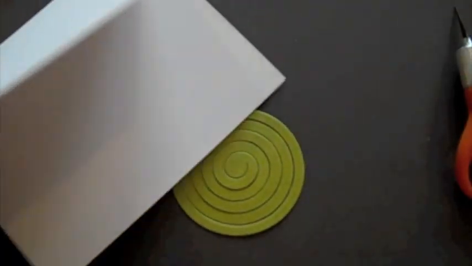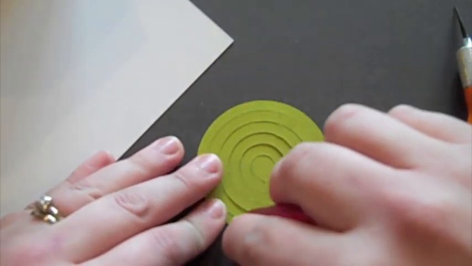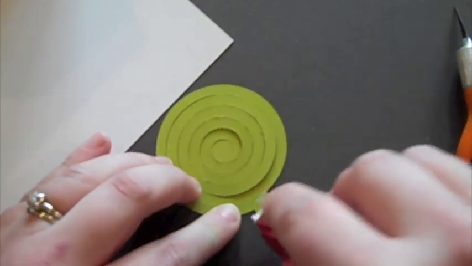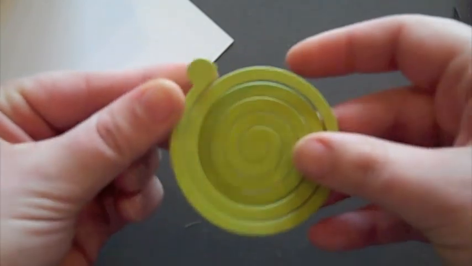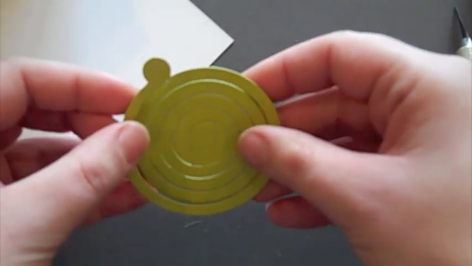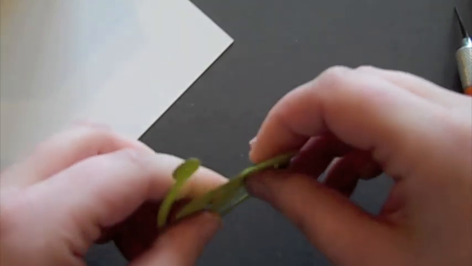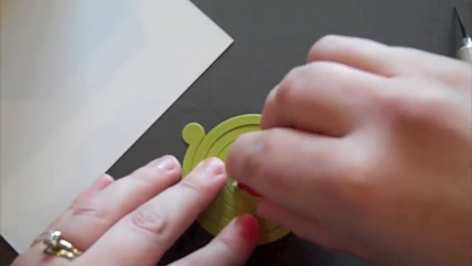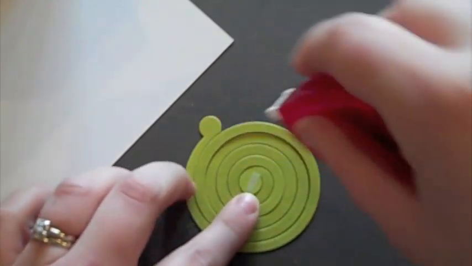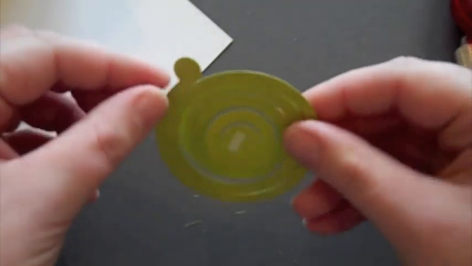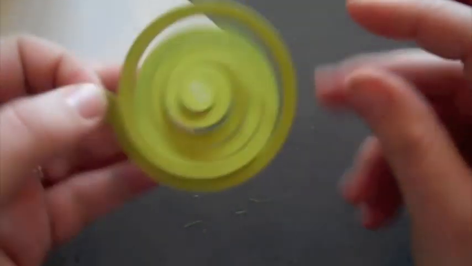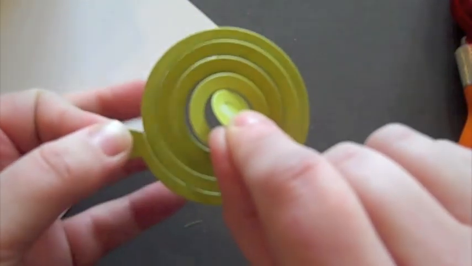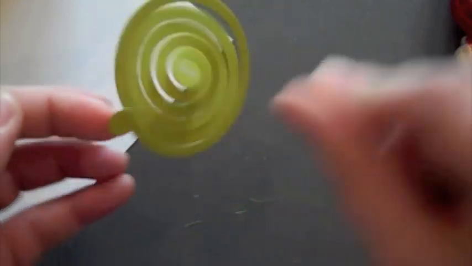So I have a white card here, A2 card base. And what I'm going to do is apply some adhesive to the two tabs on this spiral. So I've got some adhesive onto there, and then I am going to put some on the reverse side for the other tab here. So one side of your die cut is going to get adhesive on one tab, and the reverse side is going to have adhesive on the other tab. So your adhesive ends up on opposite sides of the spiral.